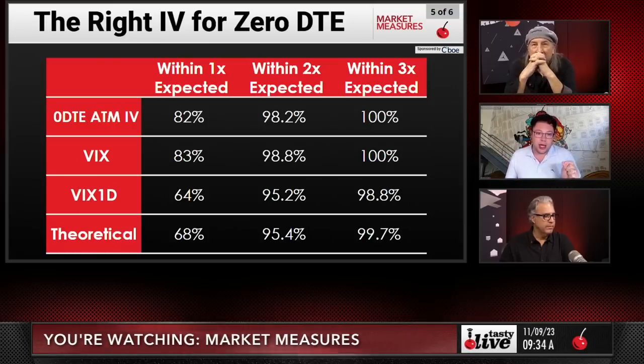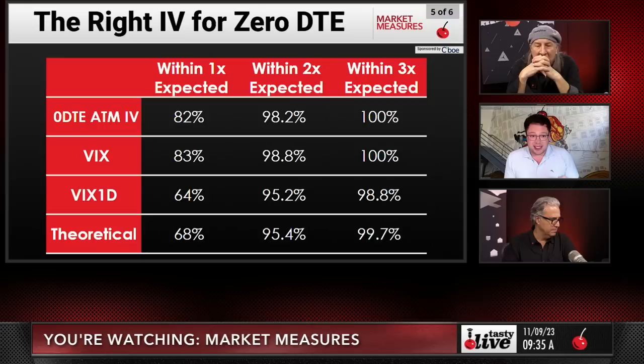Well, we know from our previous research that the 30-day VIX actually overstates the theoretical move most of the time. We see the one expected move being within 83% of the time, not 68. We see two expected moves encompassing almost 100% of the occurrences when we use volatility to gauge expected move. We know this. That's why we see volatility overstates expected move. What that also means is the IVX of the 0DT options is going to overstate by the same frequency.